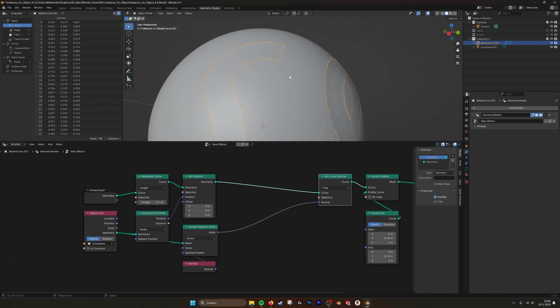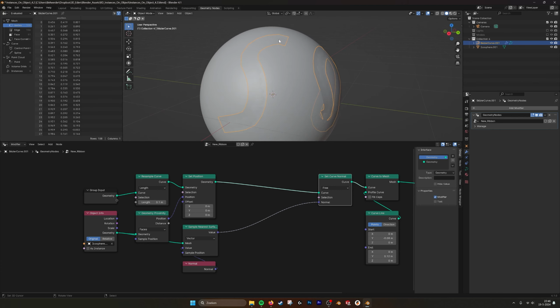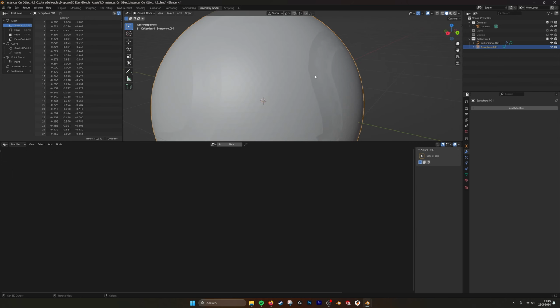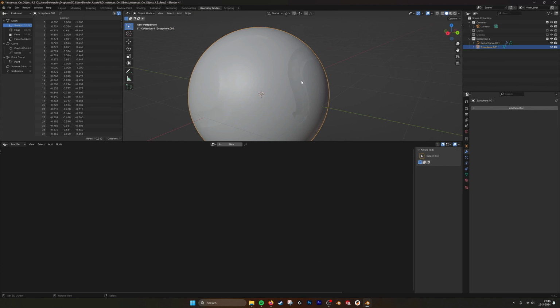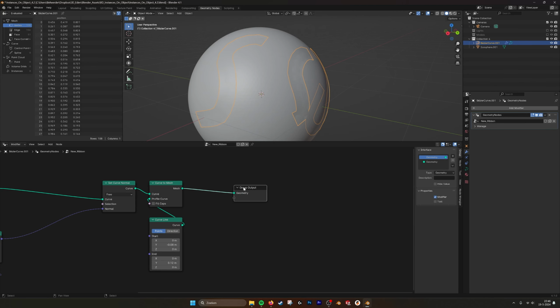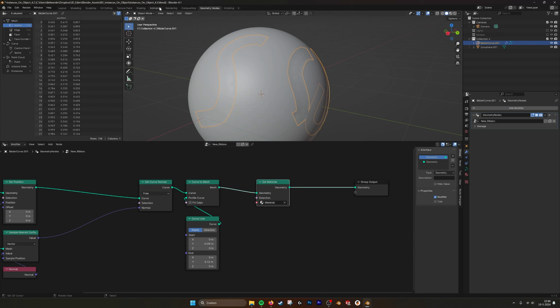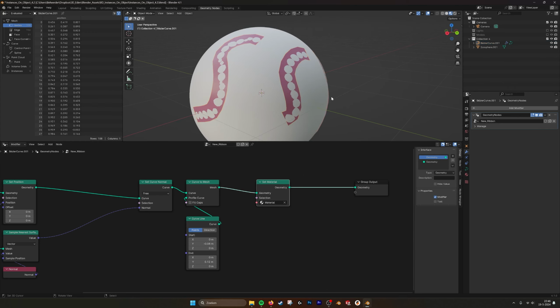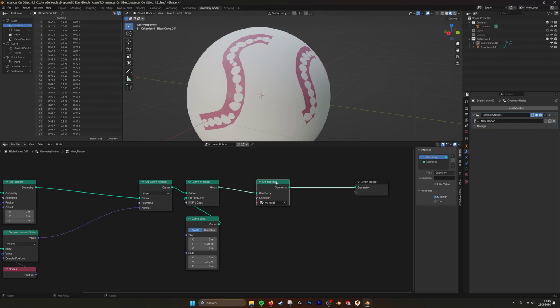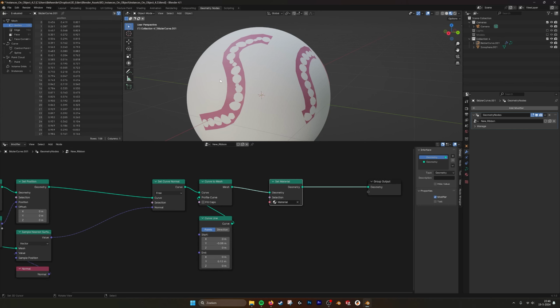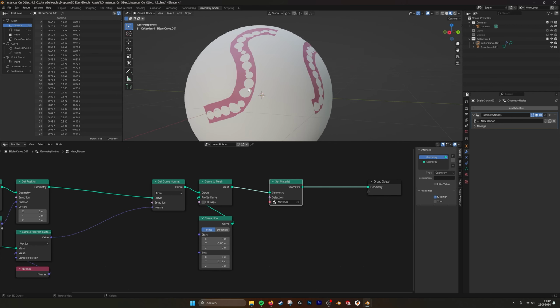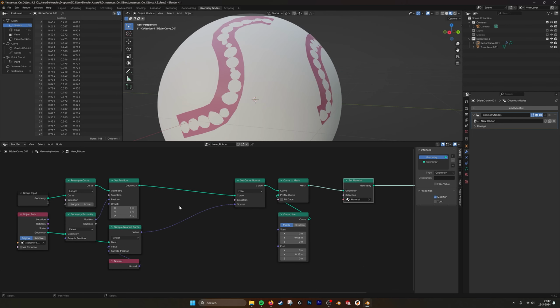And now what you also see is that it doesn't really align properly with the smooth surface below it. You can see a little bit here that it comes through the surface below it, and we're going to fix that as well. So let's first do a set material. We are going to create a material here. We can see now that the material has a color. This material was already made for the other tool, and it has a texture on it. But here you see that now it's intersecting, and that's what we don't want.